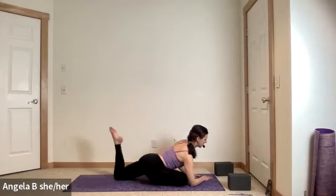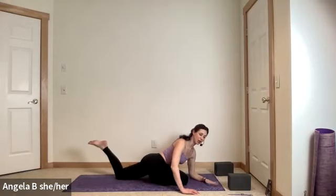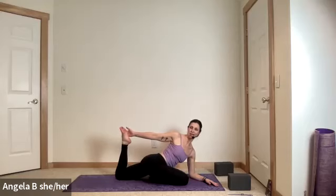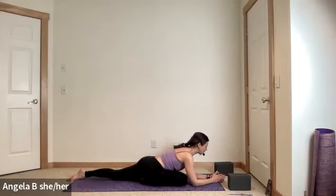Bend your left leg and reach back. Sorry, bring your left forearm to the mat. Bend your left leg, reach back with your right arm. Much better. So this is a twist as you reach back for that foot. If you can't reach the foot, no worries. Breathe here. And now release the left leg, coming onto both forearms.